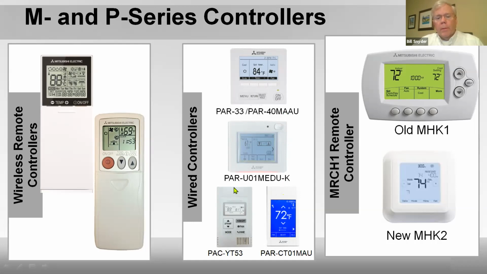This is the simple MA. This is the one we sell the most. It's the PAC-YT53. It's very simple because these are all just 2-wire controls. This just is the temperature up and down. You've got the mode, you've got the fan and vane, and that's it. So it's very simple. This is basically the same as this, only it's a touch version. It's a touch screen that lights up, and kind of neat because you can upload your company logo to the stat if you wanted to.